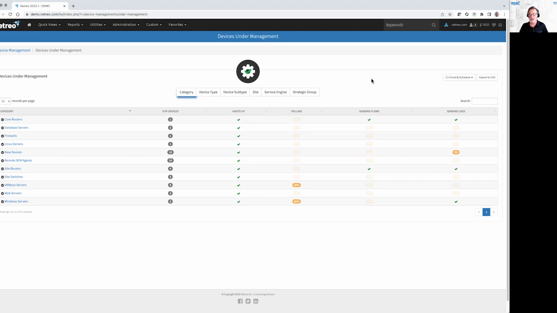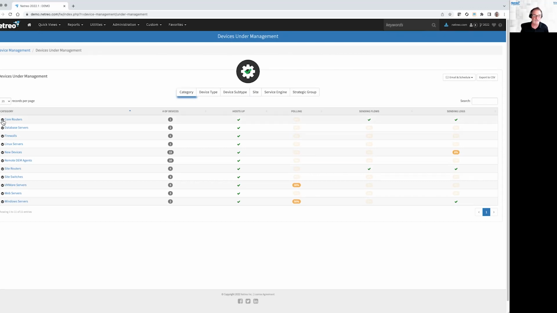As an administrator, I didn't have to do anything. All I had to do was point Netreo at ways to discover devices and create the rule sets to say what I want done when those devices get added, what groupings they want, what subtypes they want, what kind of stats I want to get from them, and it's going to happen automatically. I don't have to go in and add devices and configure them. All of that's done. It goes to the templates, and all the controls get set.